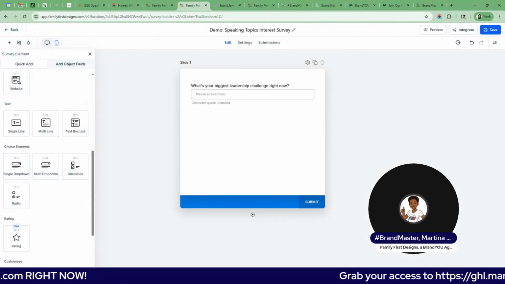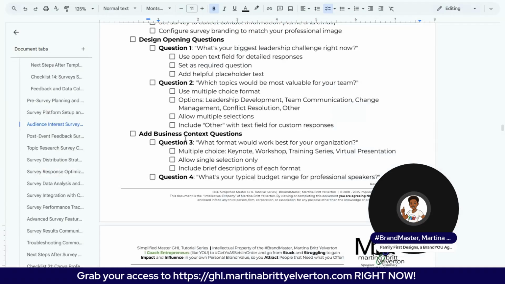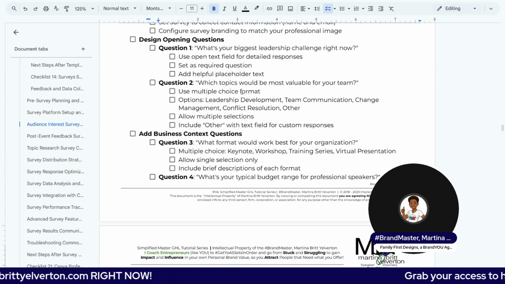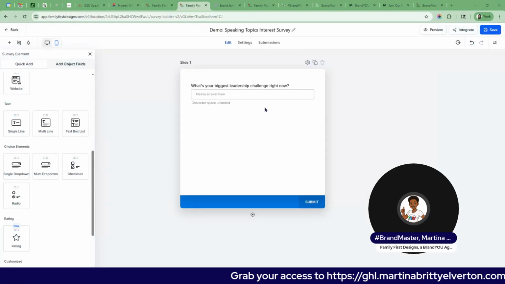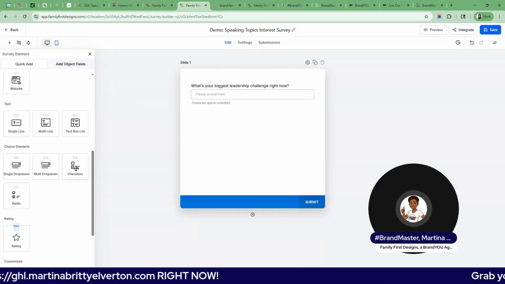And question number 2, you're asking specifically what topics would be most valuable for your team. This is again coming off of your handy dandy checklist. But this one is saying use a multiple choice format so that we can add in the various options that are here. What that means is when you're looking over here on the left hand box, not the multi-line, but we're saying the multi drop down or the multi check box.